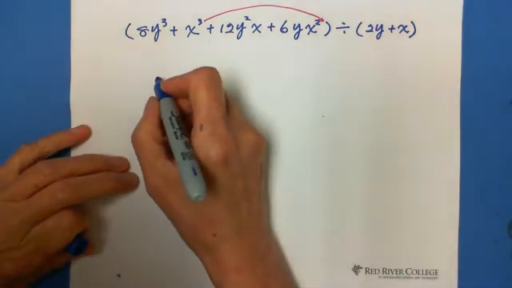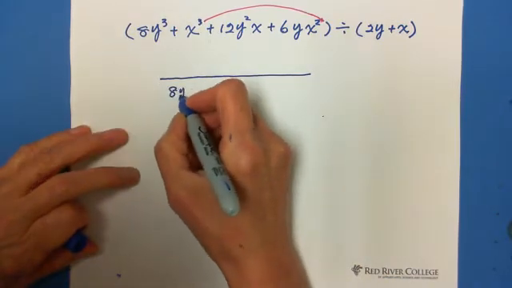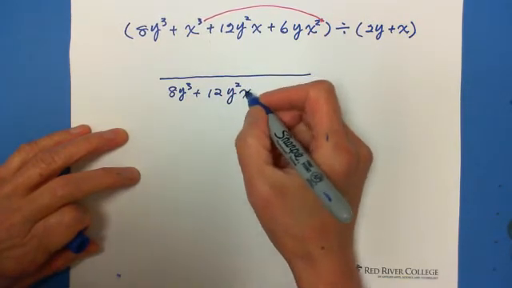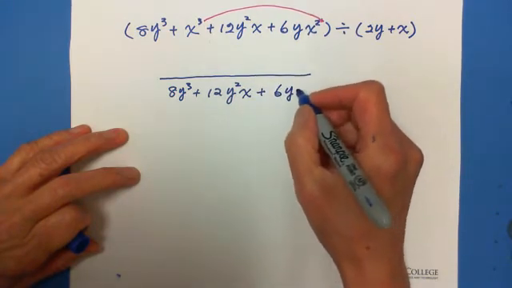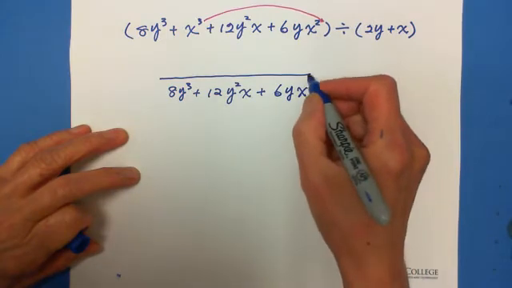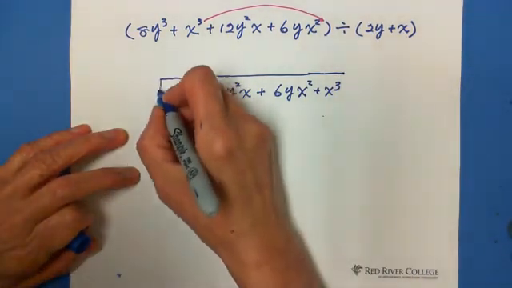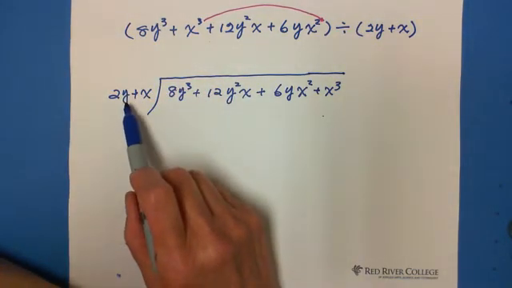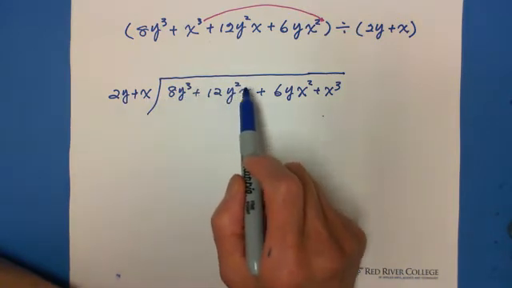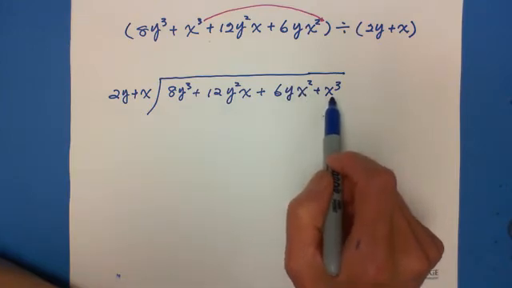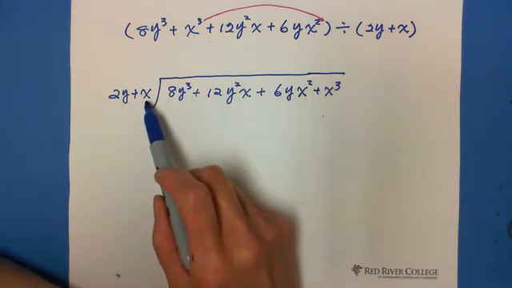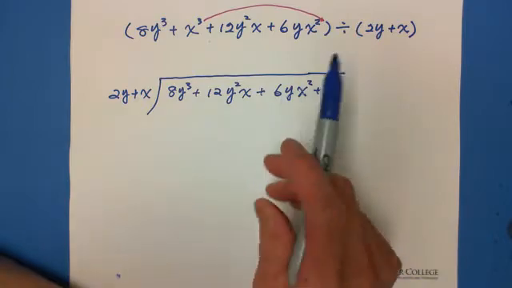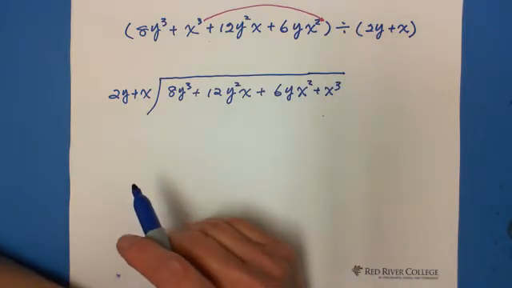So in this situation, we can write it as: 8y cubed, and after cube is squared, plus 12y squared x, plus 6y x squared, and plus x cubed. Then divide by 2y plus x. In this situation, you can see, first is y. y is following descending: cube, square, 1, and y is 0 exponent. And x is ascending from 0 exponent to 1 exponent, 2 exponent, 3 exponent. Now, this is okay. This is the right order.